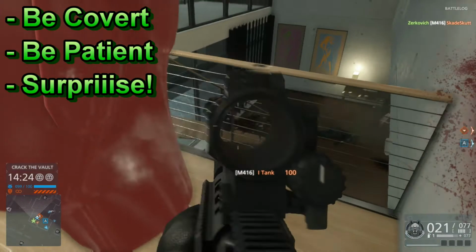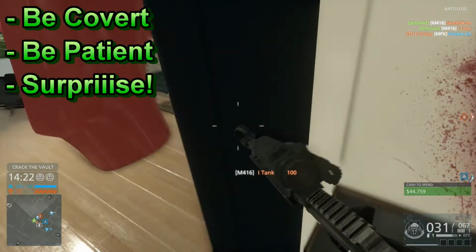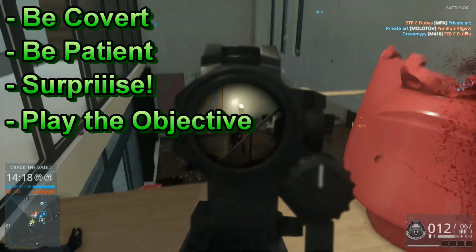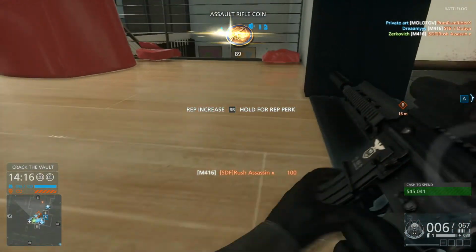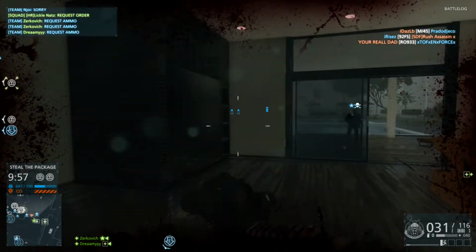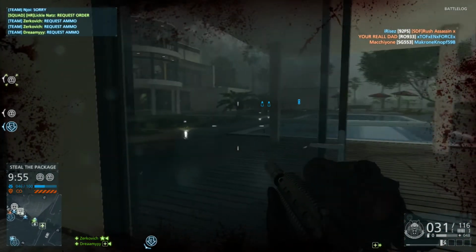Attack people where they don't expect to be attacked from, and you can have them all dead before they even realise where you are. And of course, play the objective. Master these things and you shouldn't have any trouble adapting to the stealth playstyle. It's all about keeping your eyes open, being ready, and adapting to every situation.